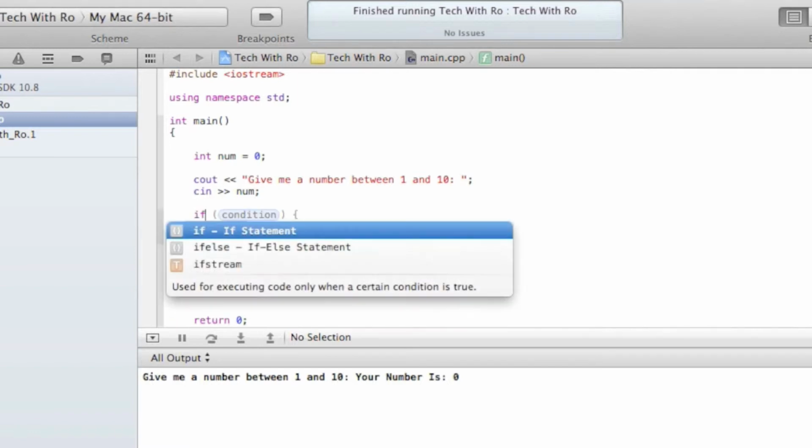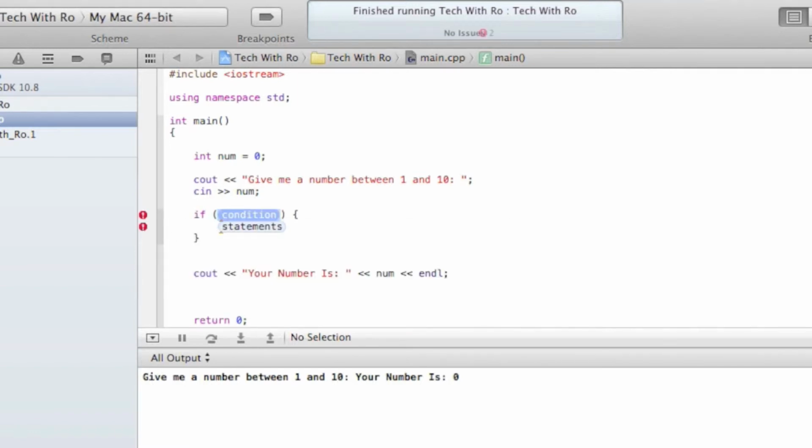Let's go with if num is greater than 5, let's go greater than or equal to 5. Should be very simple stuff for you guys. If the input number, basic English writing, number is greater than or equal to 5, this is what we're going to have it do.